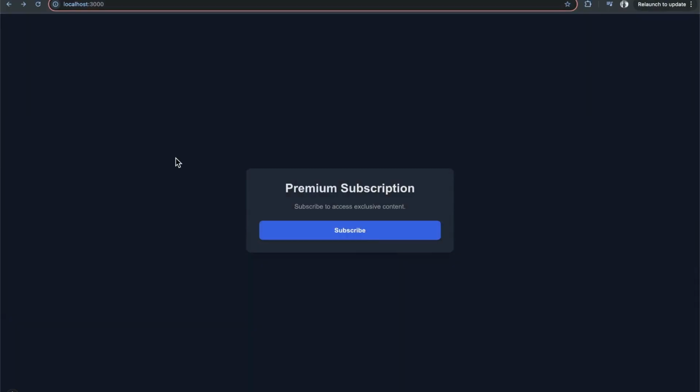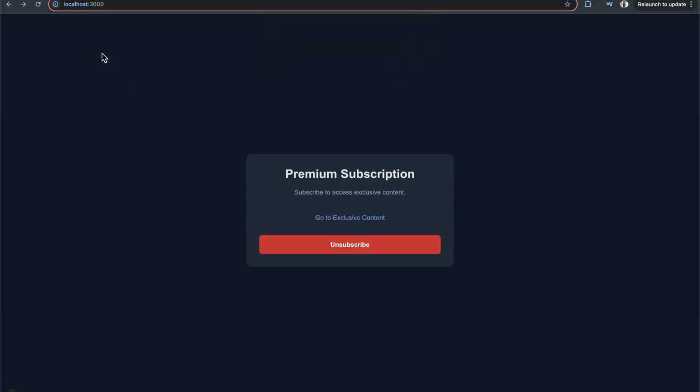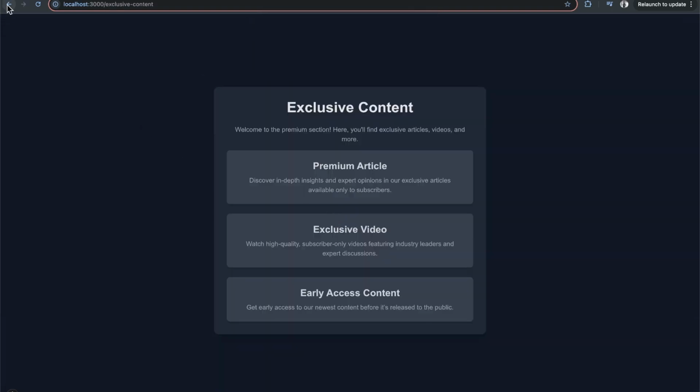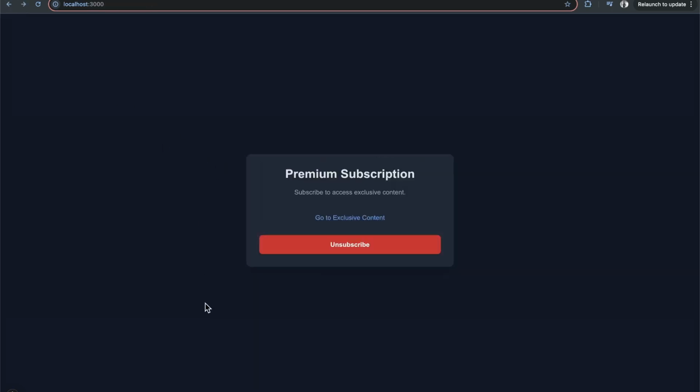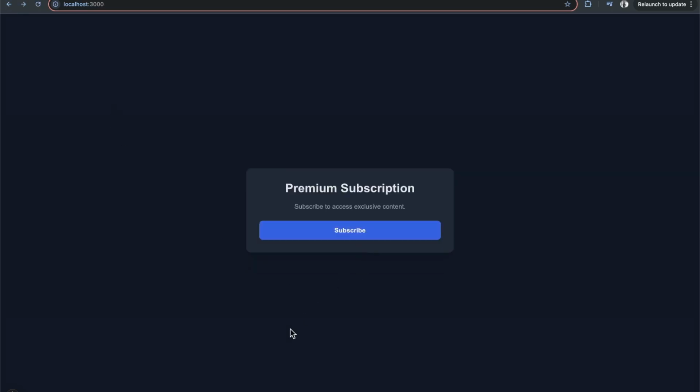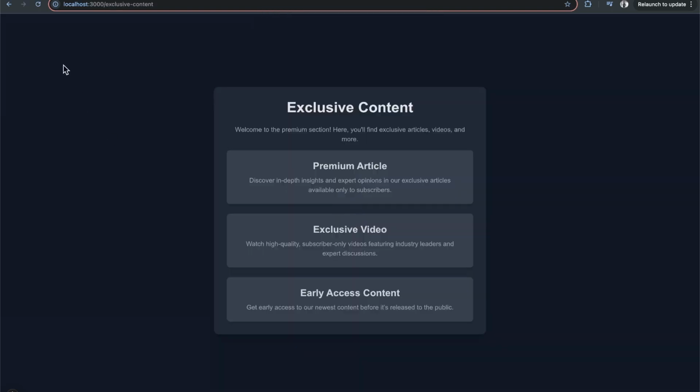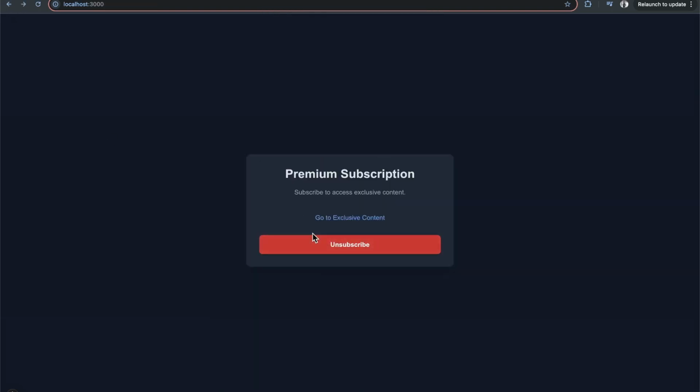And then I'll refresh for good measure here. But now if I subscribe, you see, okay, you have successfully subscribed. That's okay. And if I go to exclusive content and I come back, you see we don't run into the issue of showing it multiple times now. This looks good. If I refresh, we don't show it again. We can still unsubscribe. That's totally fine. I refresh. Everything looks good. We still get the alert. And this is just a much better user experience here.